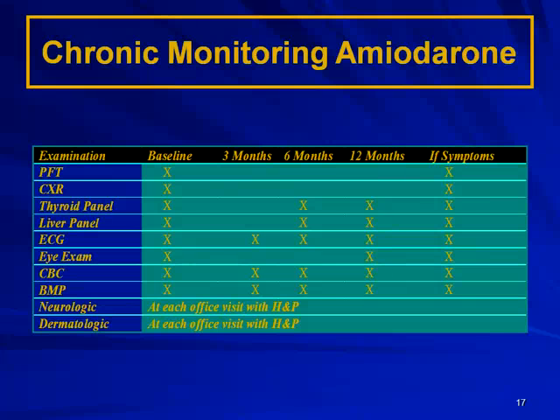And so obviously, thyroid and hepatic function blood tests need to be done. I think initially at 3 months, and then you could probably go to 6 months, and then every 6 months thereafter. Some of the things, electrocardiograms, the complete blood count, the basic metabolic profile, should be done as part of routine health for most patients. The eye exam needs to be done at least annually.